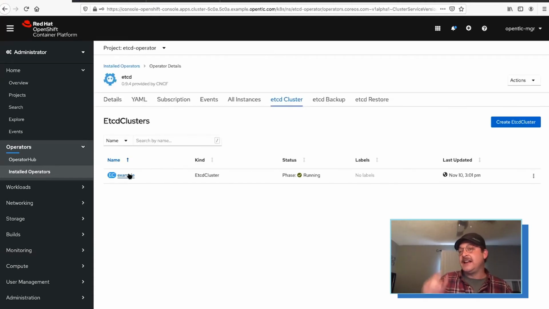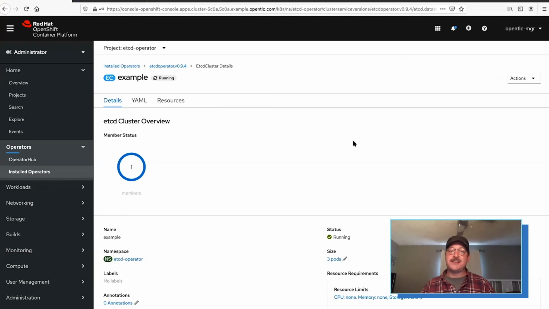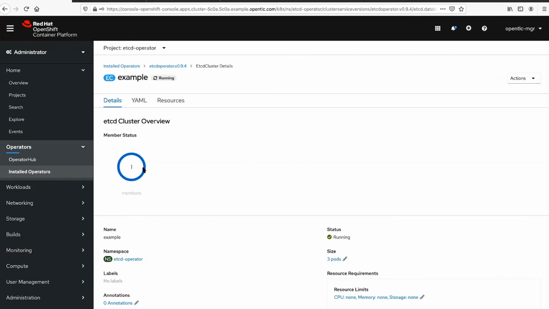And then immediately, because operators make the applications they manage a first-class API entity in the form of a custom resource, we can drill into a thing with a kind of EtcdCluster and see details about this cluster as it comes up and begins running. We have one pod running, and we're waiting for the other couple to come up.